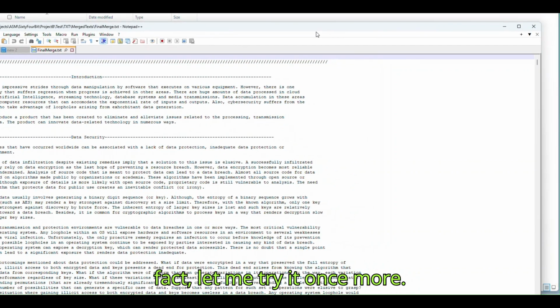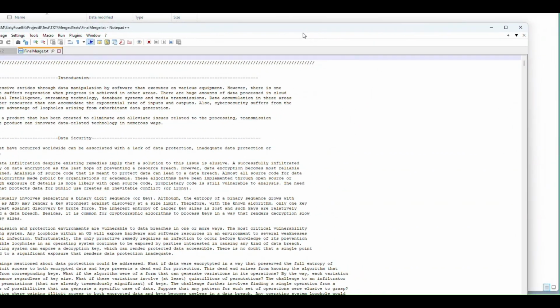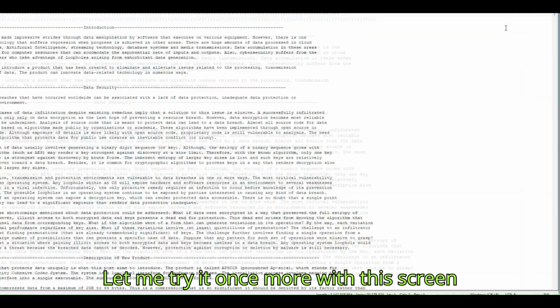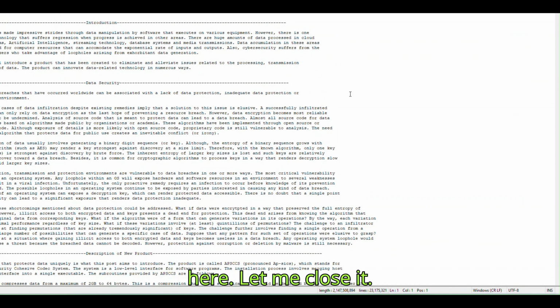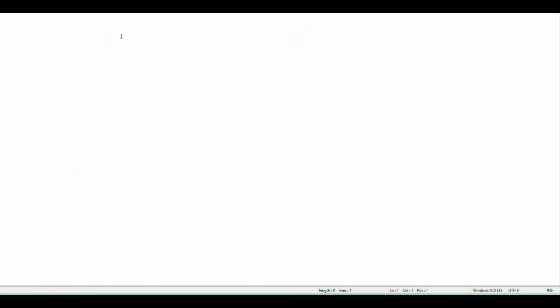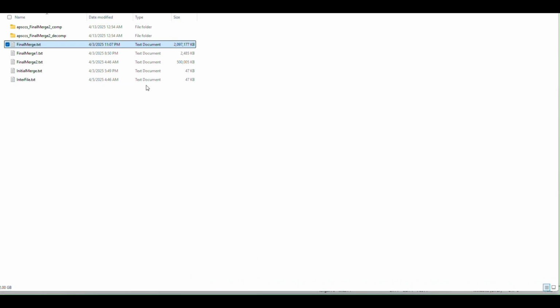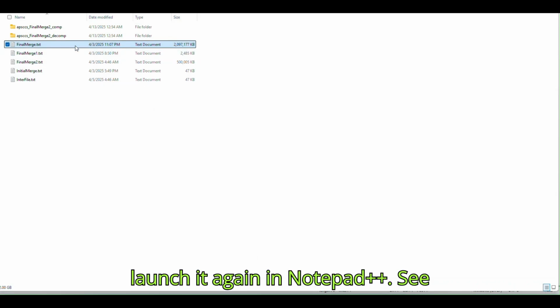In fact, let me try it once more with this screen here. Let me close it, and then go ahead and launch it again in Notepad++.